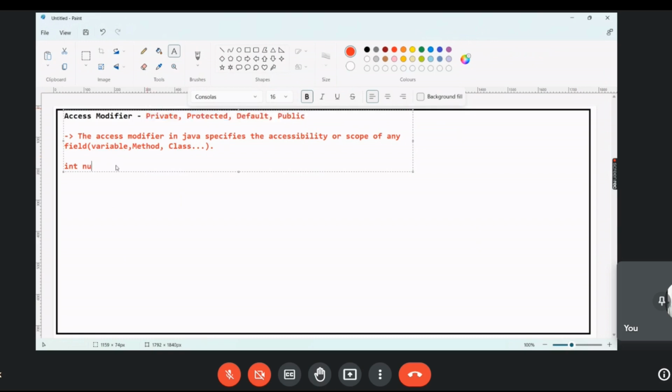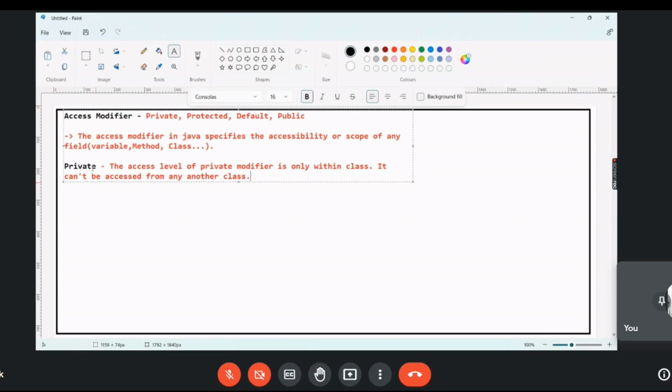Okay, so first we'll discuss about the private one. What is this private access modifier? The access level of private modifier is only within class, can't be accessed from any another class.